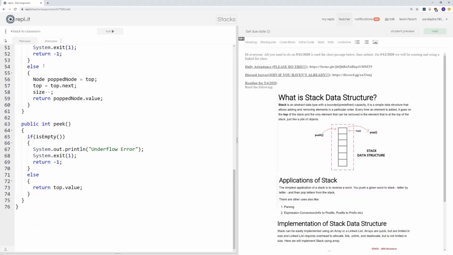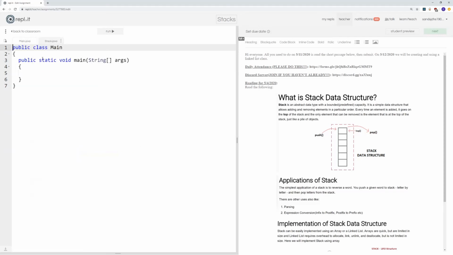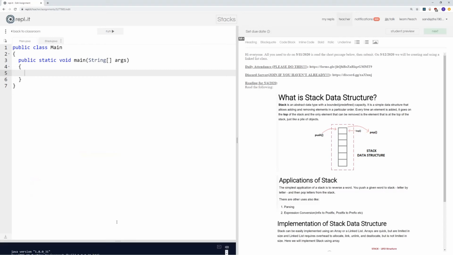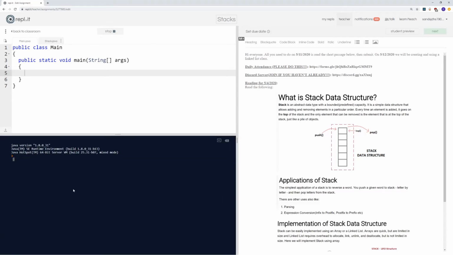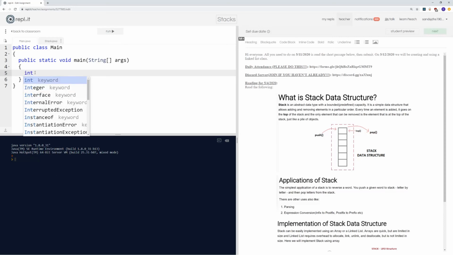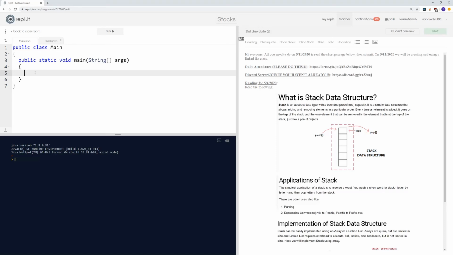So we have these three methods, and with that, we should be able to actually use our stack to do things. All right. Let's hope that we haven't made any serious errors. In fact, I'm just going to run this real quick to see if there's any red text that comes up. Okay, whew, we dodged that one. All right, so let's just create a stack first and test that out. We'll say Stack s1 is equal to new Stack.